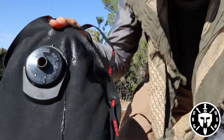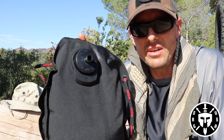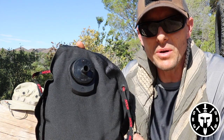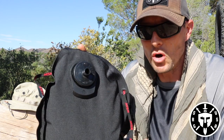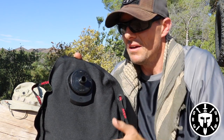So, this is the MSR, 10 liters. You can put as little in it as you want, so if you only have room for 2.5 liters in your pack, that's great. If you have more room, guess what? With this bag, you have more capacity. So I'd rather have more capacity in my bag and not fill it all the way, but have the option to fill it up, than to buy a bag that's too small to begin with. All right.